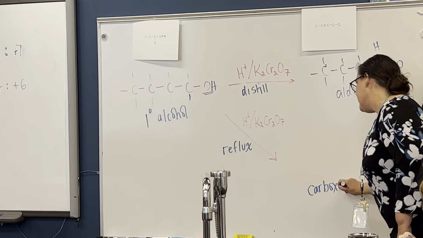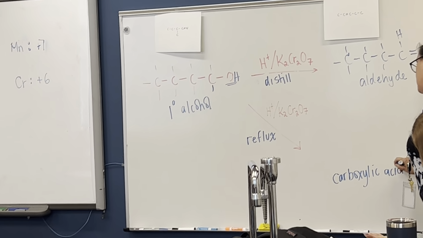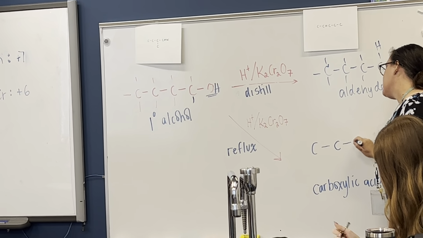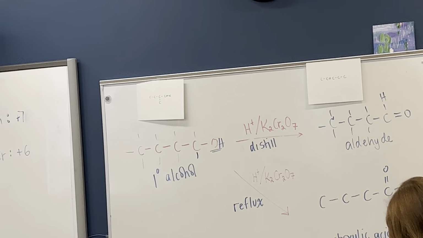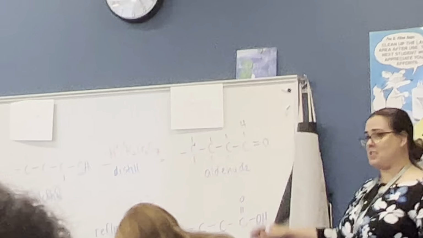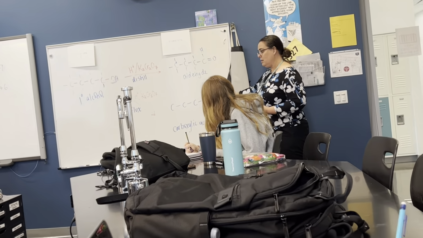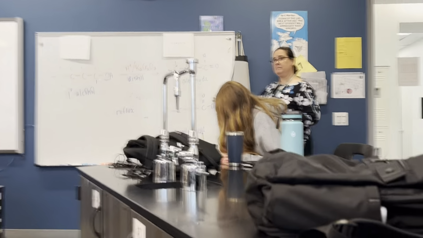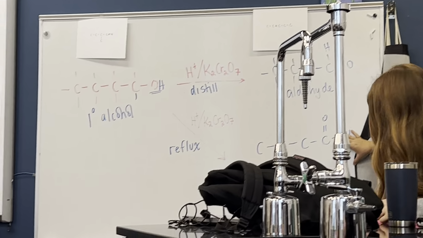Again, there is no mechanism. I cannot show you step by step how that occurs, but I can show you that the product is going to have now 2 oxygens at the same carbon that the alcohol was originally at. So that's what's important to me. If I have that terminal oxygen, a primary oxygen, and I oxidize it, it is possible for me to get an aldehyde or a carboxylic acid. This is a gentle approach, and this is the not gentle approach, the firm approach.